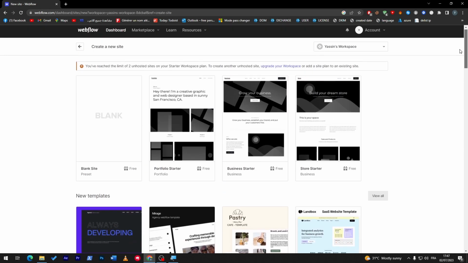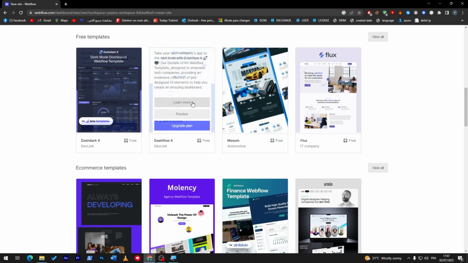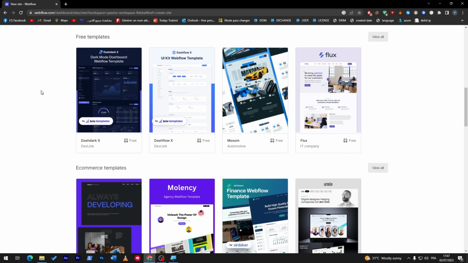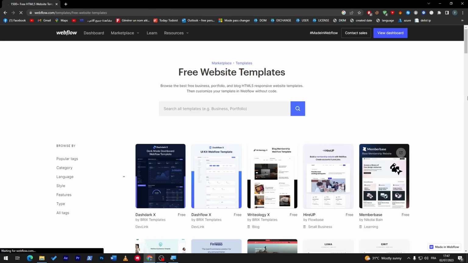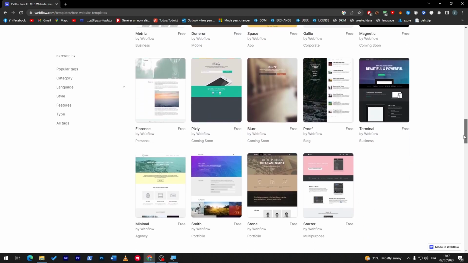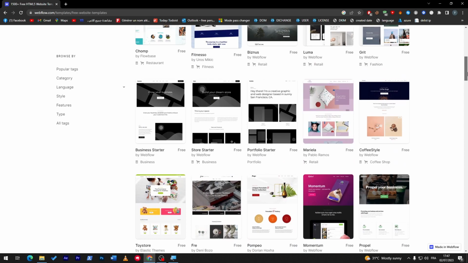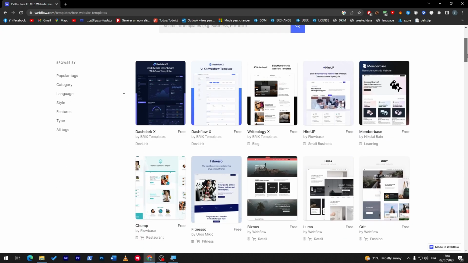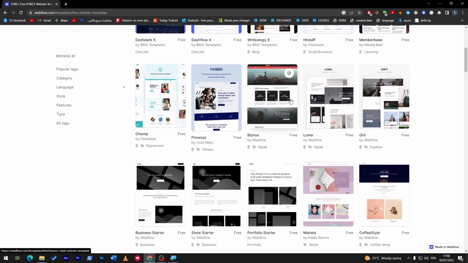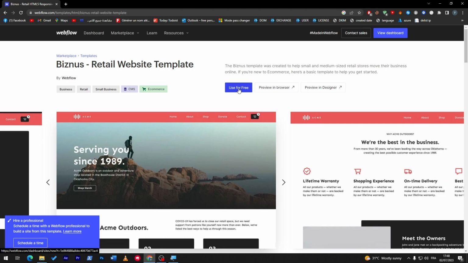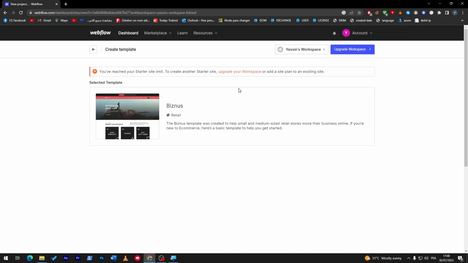Also, there are other free templates that are better than these, which are in the bottom. These ones look pretty good, so you can use them on your website for free without any problem. You can adjust them, and by clicking here, you will have all these different templates to choose from. Depending on what category of website you are going for, this is the template that you have to choose. For example, for now, I'm going to choose this one for my website. So let's choose this one, use for free, and here we go.